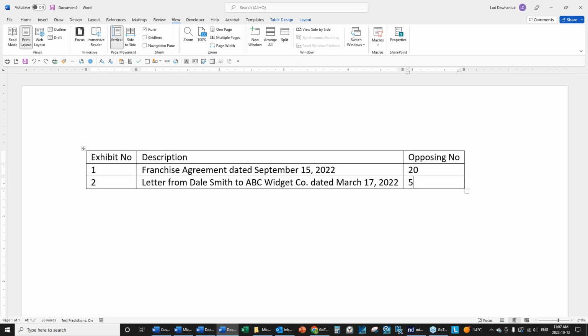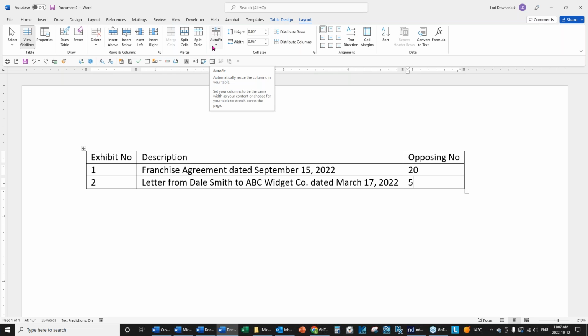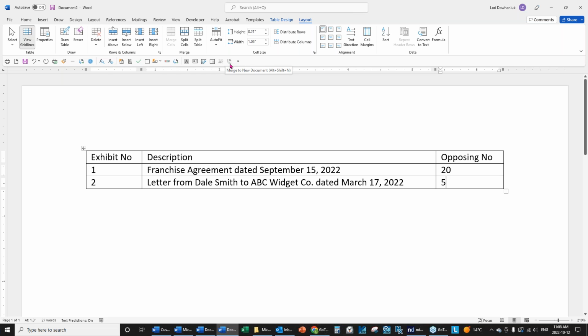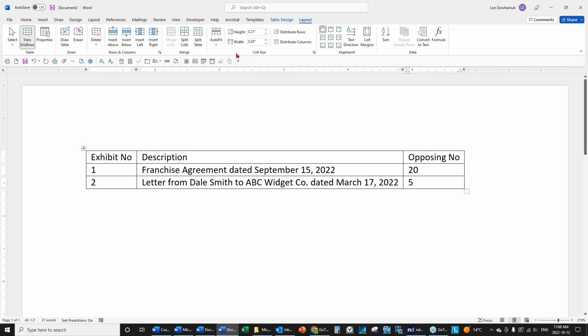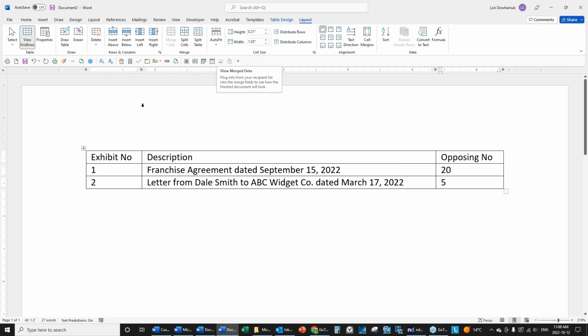Now, if I had forgotten to choose the auto fit option while I was inserting my table, at this point I could go under the layout tab and you'll see there's an auto fit option here. So there's the auto fit contents option. And if I wanted to expand this right across, I could also choose auto fit window, and that's just going to expand it further so it fills the whole width of my page. So the difference there is auto fit to contents will adjust each column based on the information in each column. And then auto fit window just expands it further so it makes it the full width of your document.